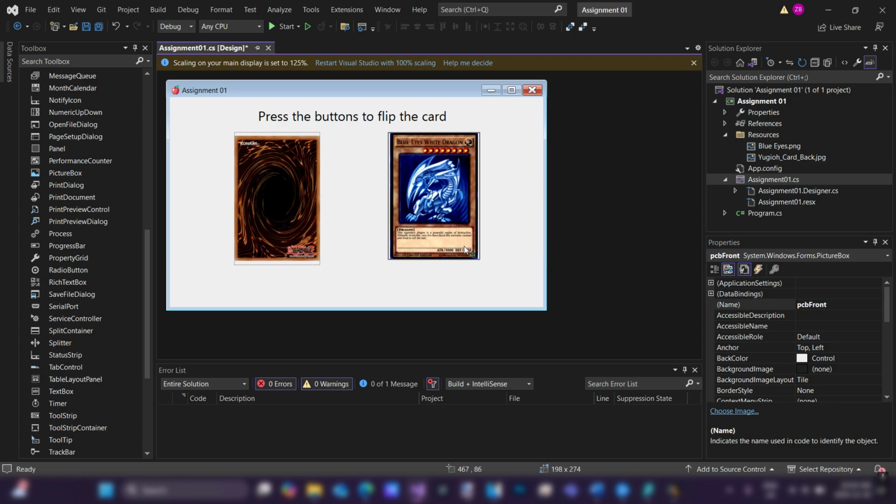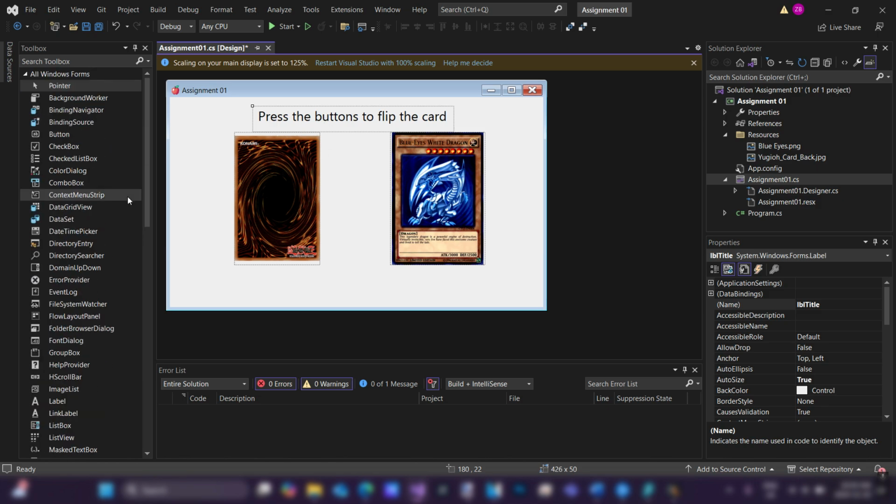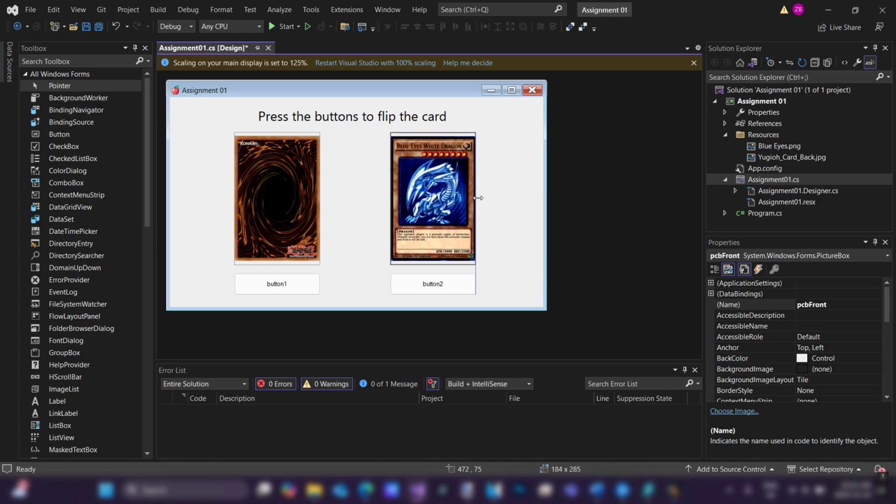So I've got a label and I've got 2 picture boxes. And the last thing in our toolbox we'll talk about, the last control, as implied by our label, is a button. So at the very top, B for button, we're going to click and drag in a button. And I'm going to throw in 2 buttons. So I'm going to copy and paste another button, making them nice and sized. Doesn't have to be perfect.